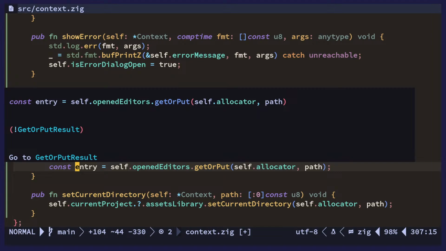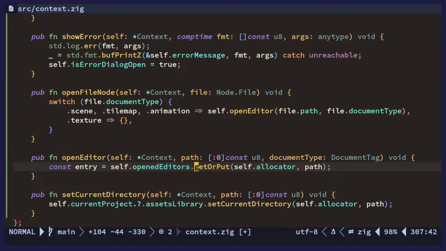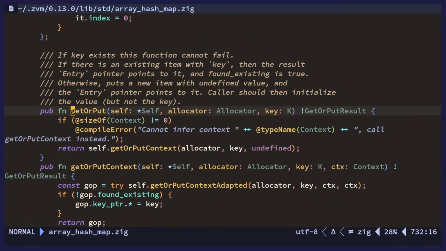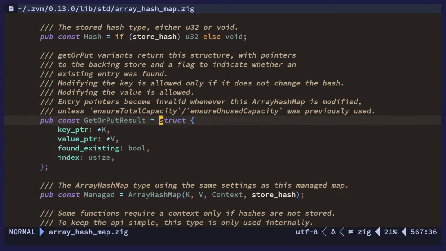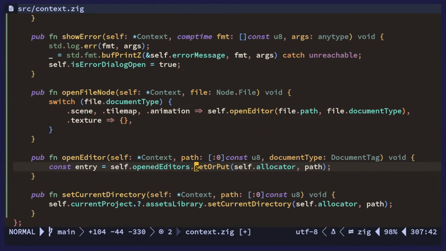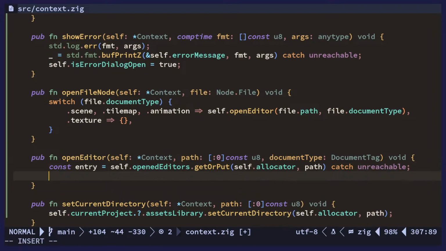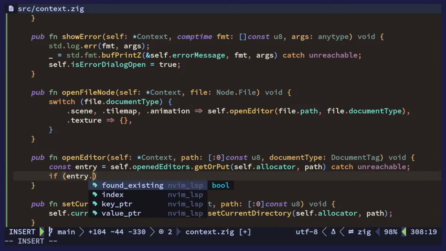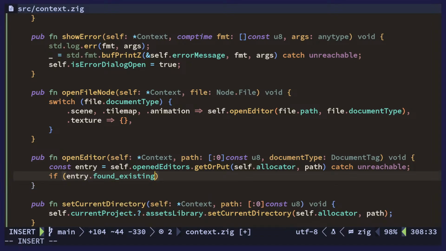Now the result of this is, well, it can error. So what is the error? Get or put result. I guess it's an out of memory maybe. So let's just catch unreachable on that. Now we want to check if we found an existing.